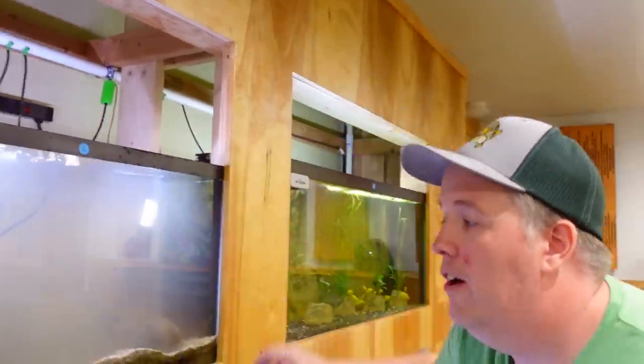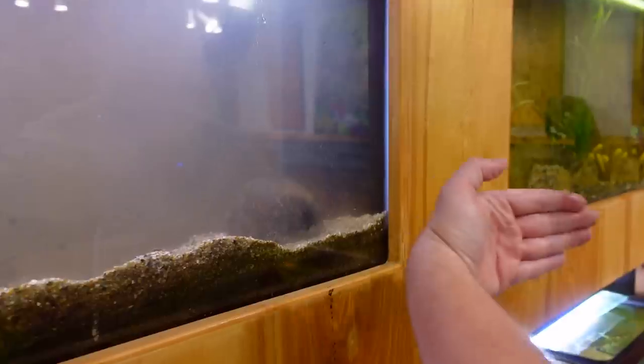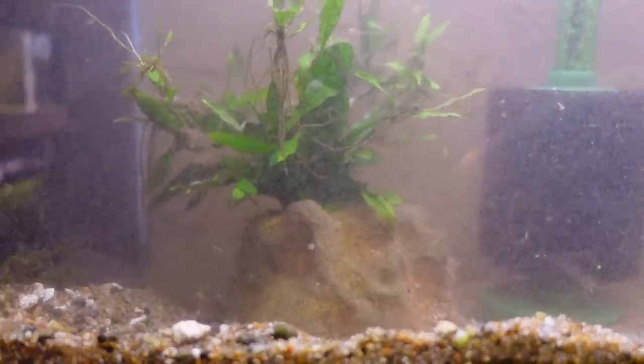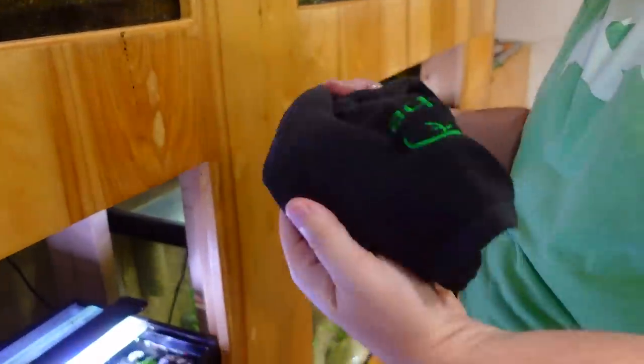He'll dig in and make a cave underneath if he wants. If you don't put another piece of decor in, he's just going to dig and throw sand on your sponge filter, which is okay, but if you need to do any maintenance you're going to be disrupting his home. So I find this is kind of what you want when you spawn fish — you've got a female with some fry over here looking this way, you've got a male that can hide over there. They've got plenty of space to separate. And then you just go back, clean up the tank a little bit, and move in the fish. Feed them really well. Live baby brine helps quite a bit.